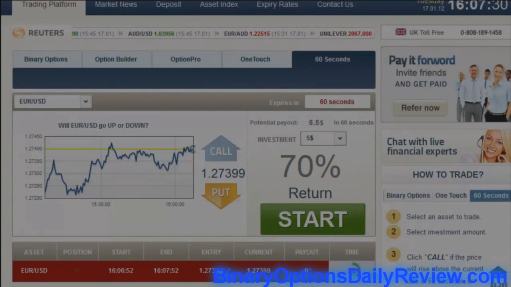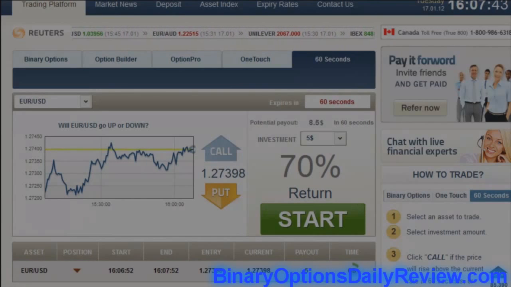But if you find another one that works for you, even if it gives you a better return, you know, roll with it. They are constantly changing and adding to this 60-second trading platform, which is a positive thing in my opinion because this is probably the best form and the fastest return form of trading that I've ever come across.